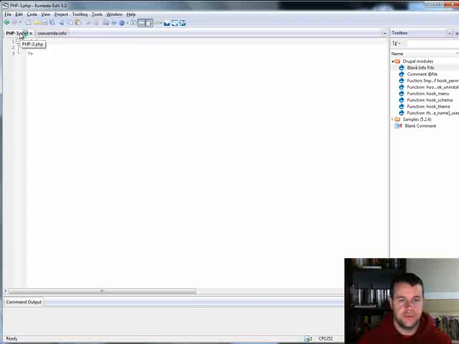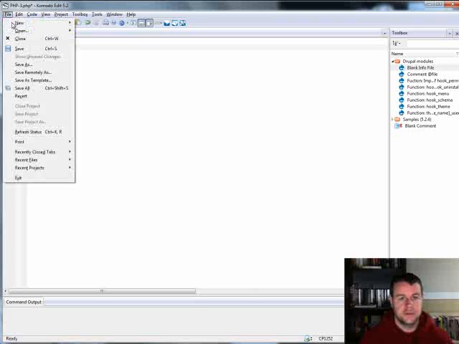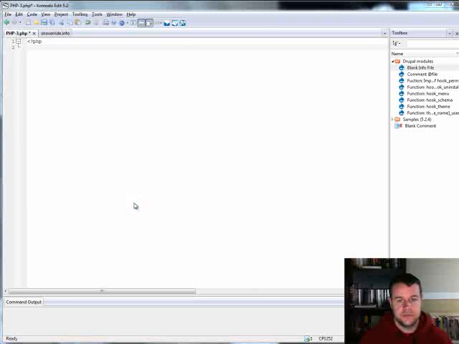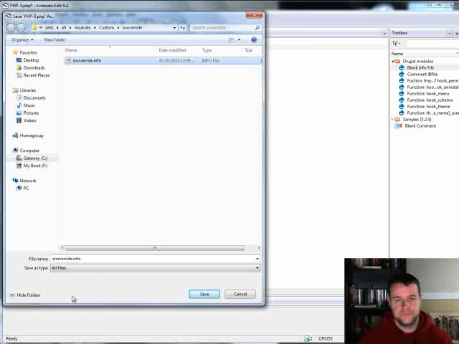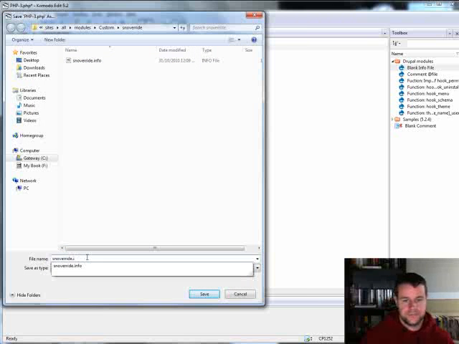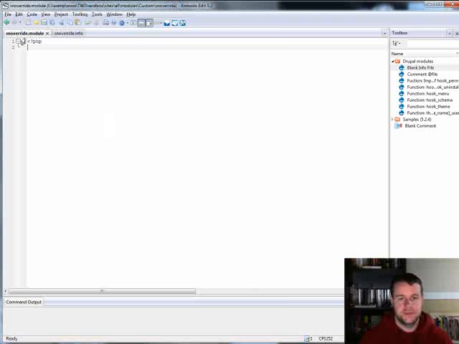Now the other thing that we have to do is create a .module file. So let's save this as .module, just so that we don't forget. Just a good habit to get into. Whenever you create a module file, one of the things you should do is add a comment block.